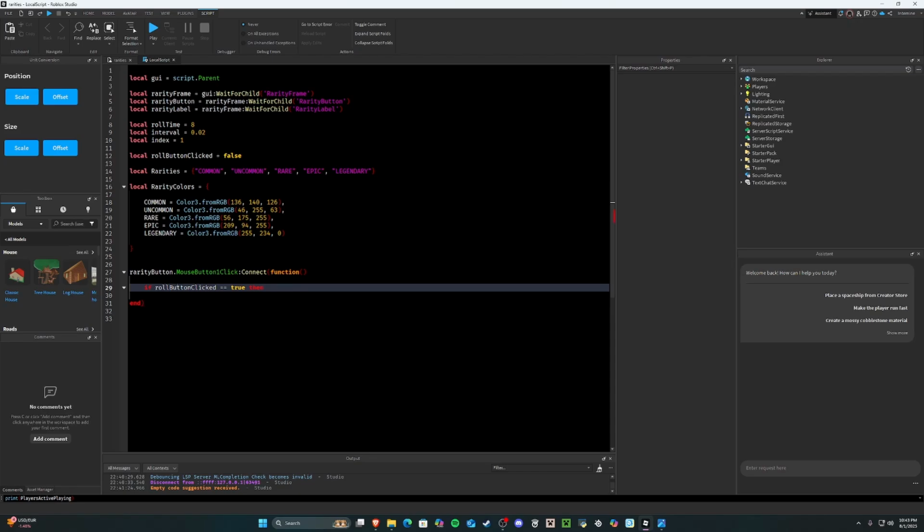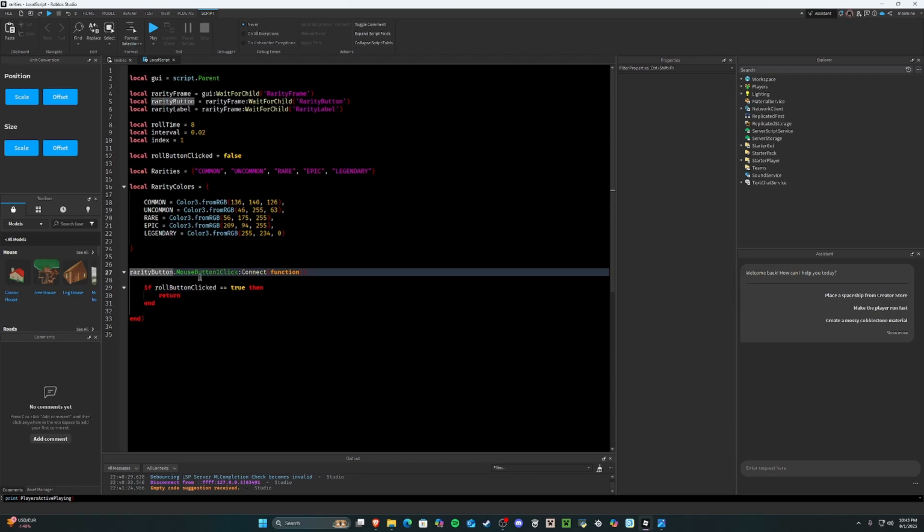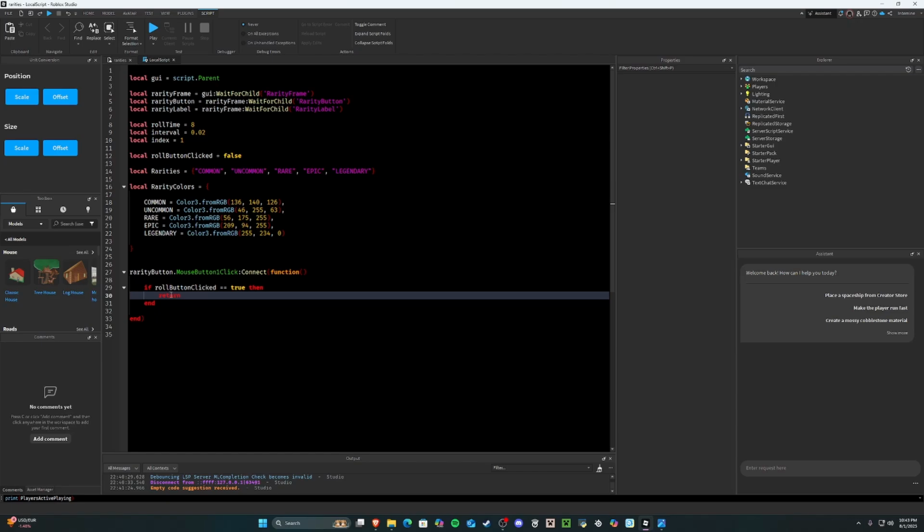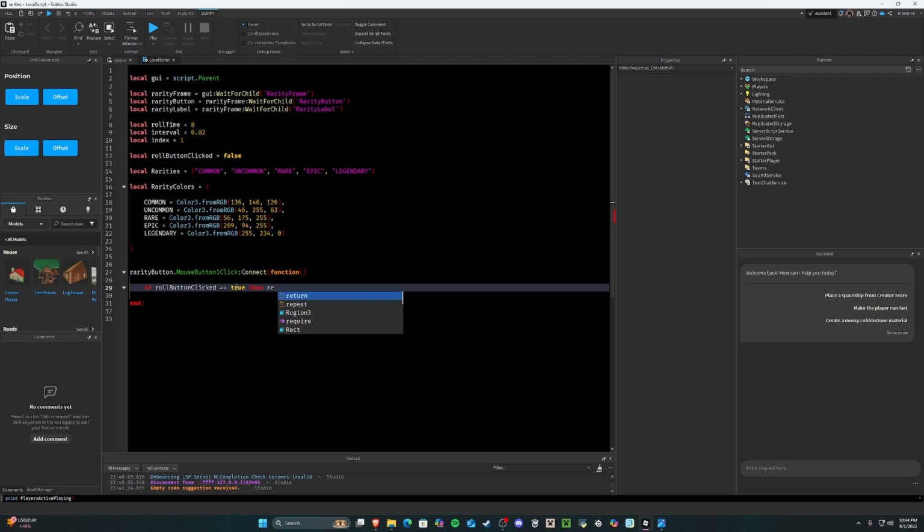Usually when you type an if and then statement, you drop a line and then you type whatever in here. In this, we would type return. What return does is, say you click the button and this is true, return completely exits the function. It basically says the function is done. We're done with the function and we're not going to go any further. So that's what return does. This is basically the more complicated version of what a lot of scripters do. When you see then return end, it's just that, but all in one line. So this is going to be our first line in the code.